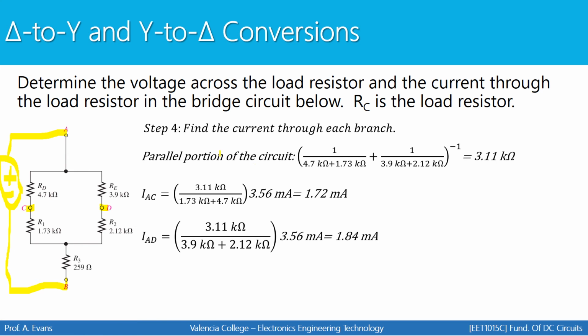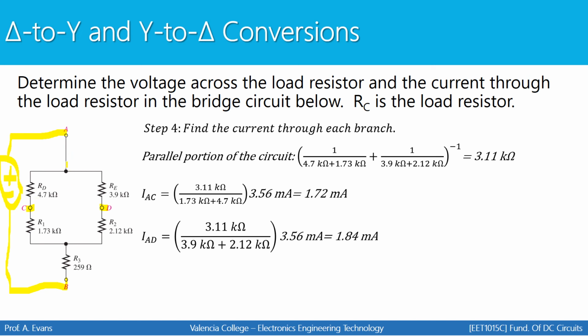So that's how I come up with this equation here, where we take each path, add it together, and then combine it in parallel. So then I can find the current from point A to point C by performing a current divider. The numerator of the current divider has to be the combination of my two paths, and the denominator has to be the resistance of the path I want the current for. That path has two resistors, so make sure you include those in your current divider.